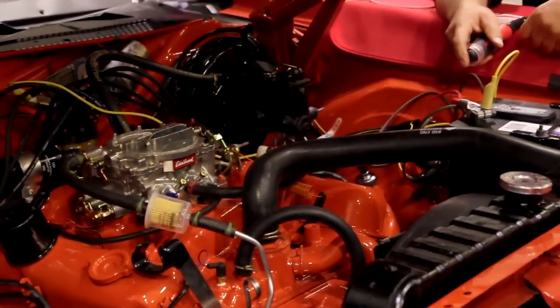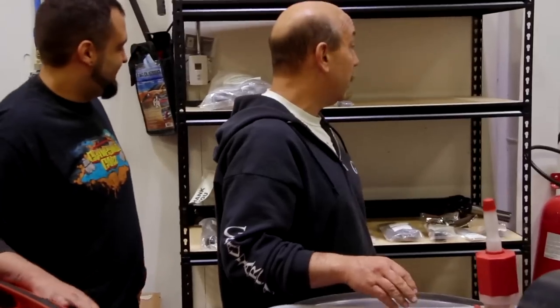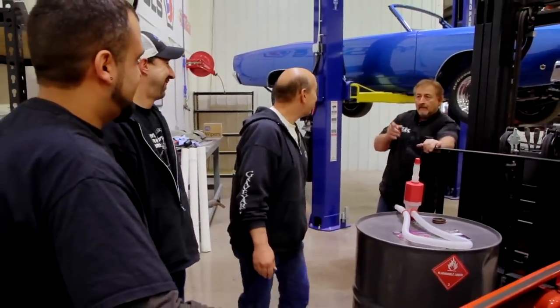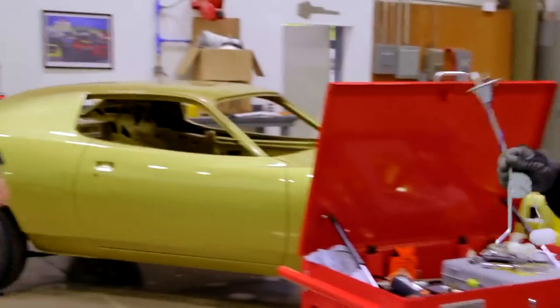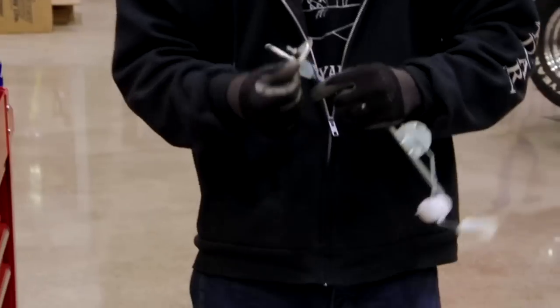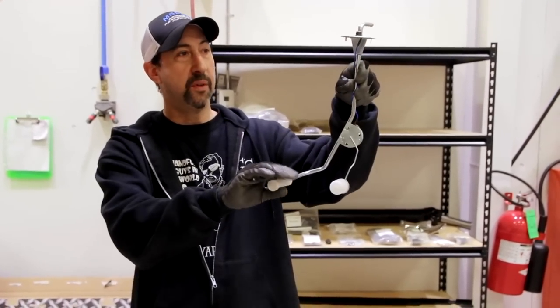You're going to need a little more fuel. While I was bringing the fuel around to put into the Cuda because it wouldn't start, I happened to notice that the sending unit was sitting over there on the bench — not installed in the tank, which is a great reason why it wouldn't run. The fuel sending unit, pickup unit — this float operates your fuel gauge, and this is where the fuel draws from. So this is what we're missing, and why we're not getting any fuel up to our fuel pump.